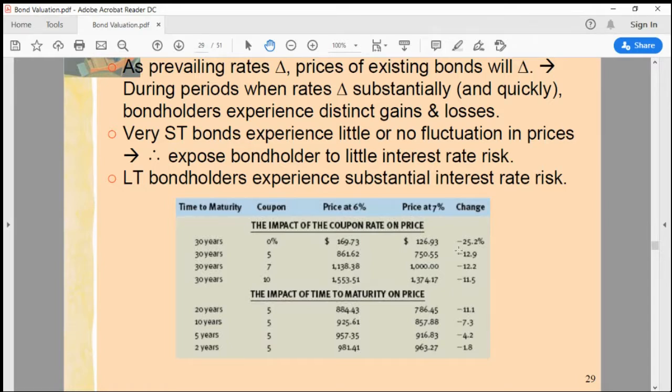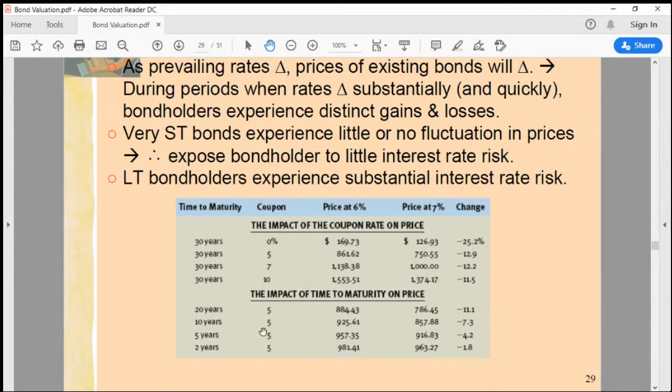Okay, so it goes by at least three different names. Maturity risk, interest rate risk, because the longer the maturity, there are more chances that the interest rate would fluctuate, right? And then the third is called price risk, because the price will fluctuate as well. Now, the impact of time to maturity on price.